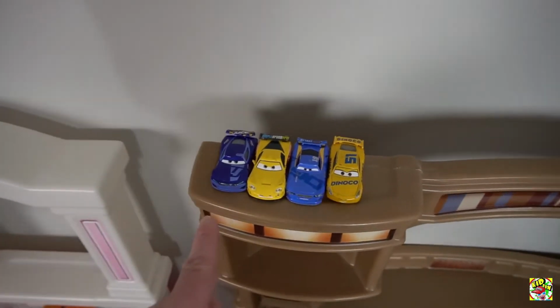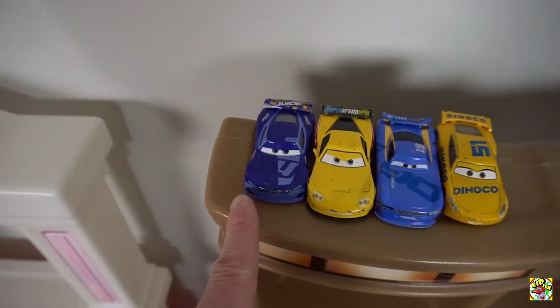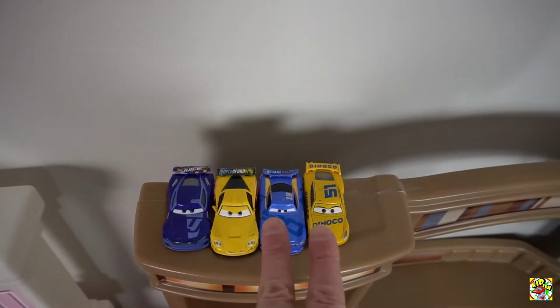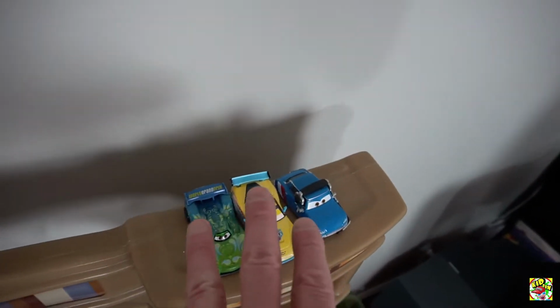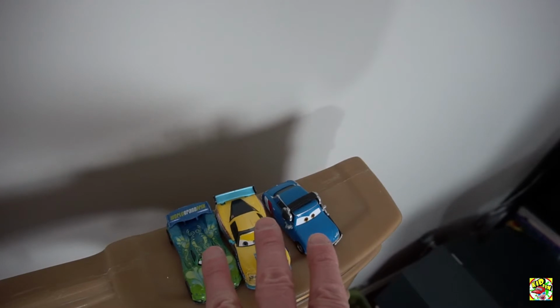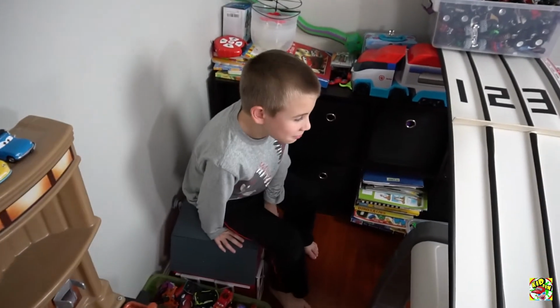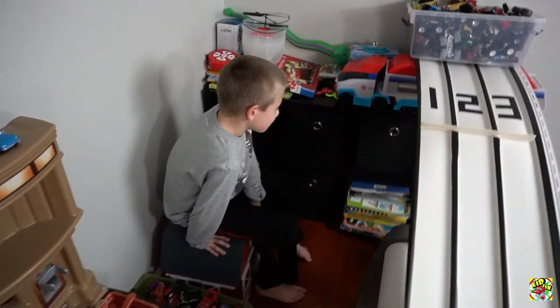All right, Bugs, semifinals. Here's how we're gonna do it. We have 7 cars going to the next round, which doesn't give us a good number of cars. So here's what we're gonna do. We're gonna do a race of 2, 2, and 3. In the final round, we'll have 3 cars going to the final class. So here we go. Pick 2 cars.